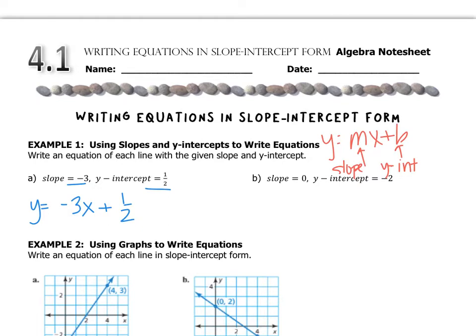In letter b, we can write y equals 0x minus 2, because the intercept is negative 2. The other way to write that, since you have 0 x's, there's no point in writing x's. So what you do in that case is you just write y equals negative 2. Not x minus 2, because x minus 2 would mean that there's an x, but we actually have 0 x's.